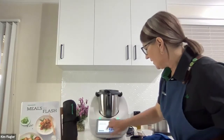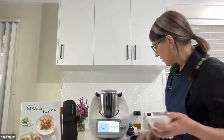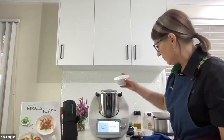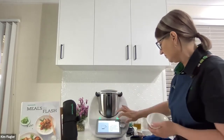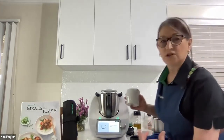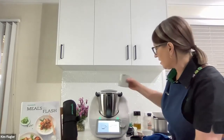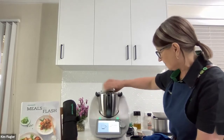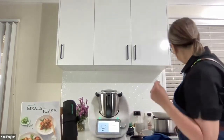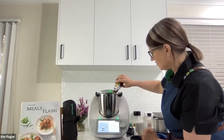And we're going to start cooking. So the first thing we're going to do is put some fresh chilies, which mine's frozen like Vicky's, trimmed and cut into halves into the bowl. Next, we're going to add 1 to 2 limes juiced. So I did one, mine was actually quite a big lime. So we're just going to pop that into there. And then we've got 40 grams of fish sauce. So remember to tear your scales.